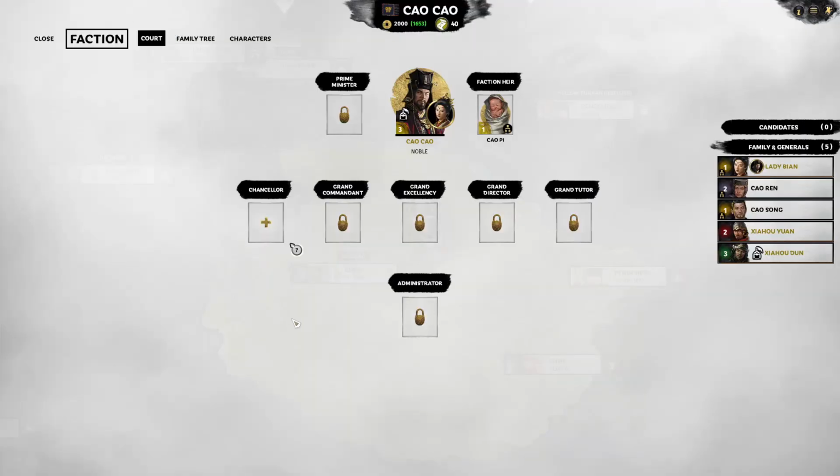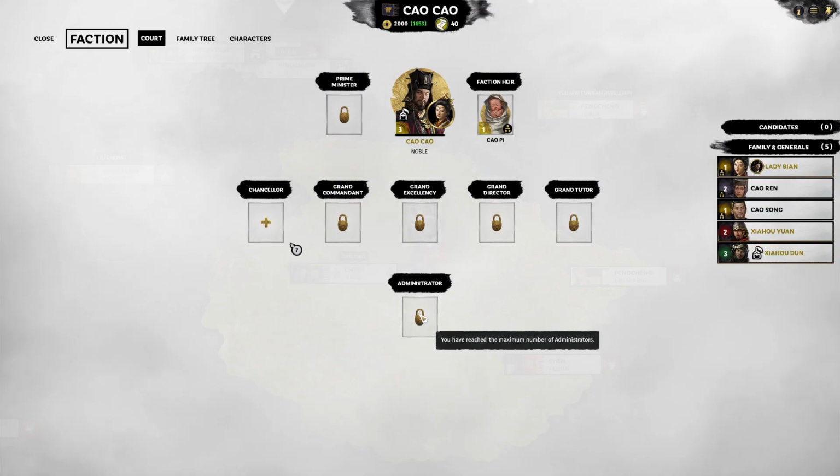Now, a much more influential position on your faction is actually the administrator positions, even though they are a lower tier compared to your faction council members. And they will provide satisfaction up to rank 4. And you can't just assign anyone to these positions. There is actually a science behind it. There are certain characters who are great administrators. Now, before we talk about that, since we don't have one unlocked right now, that will be a topic for a later part where we will really focus in on what makes a great administrator. Right now, all I want to talk about is what are administrators and what are their purposes in a faction.